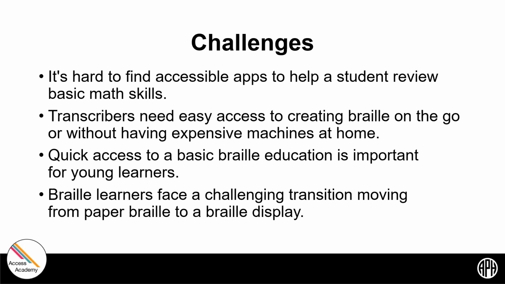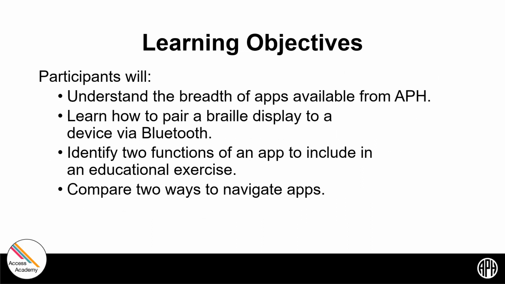So we're going to talk today about how you pair a Braille display and use it with these apps. Our learning objectives: we're going to understand the breadth of apps available from APH. We won't talk about all of them today, of course, but you'll get an idea of how many different things, several different apps that we have. We're going to learn how to pair a Braille display to a device via Bluetooth. We'll identify 2 functions of an app to include in an educational exercise, and we'll compare 2 ways to navigate an app.